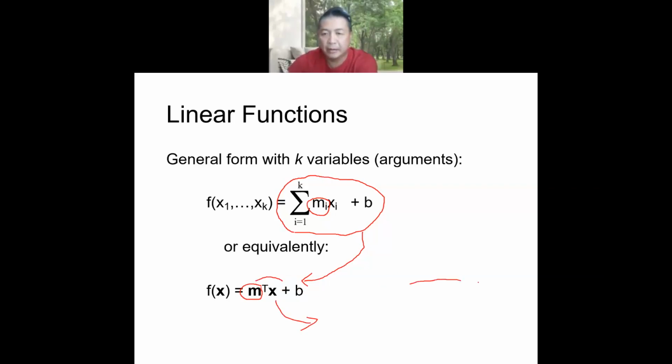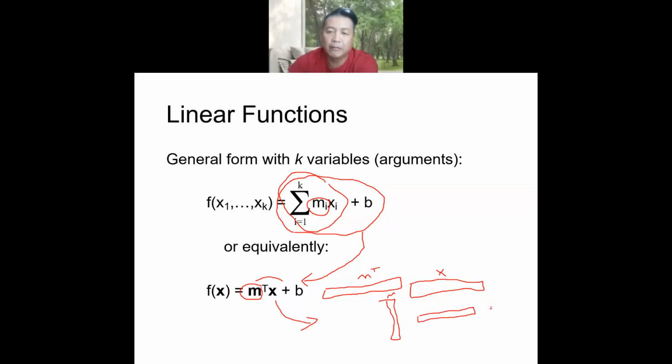Basically, if your x is this one, and the weightage for each x that you have will be like this. Since we want to get the summation of the multiplication between the weightage and the x, we take the transpose of this. So we have it in this form. This is your w, and this is your x. When we multiply them, we will have a single value here, and the single value here refers to this.